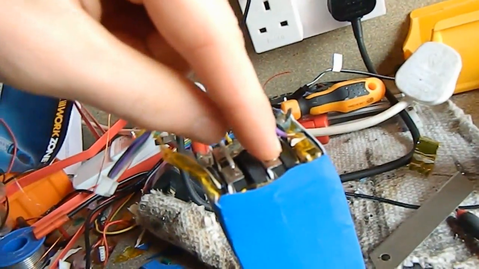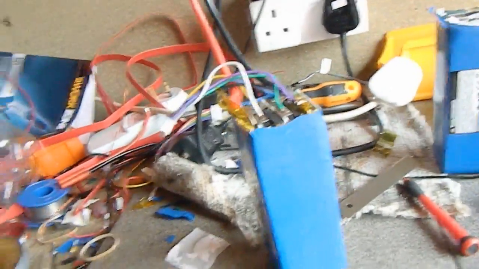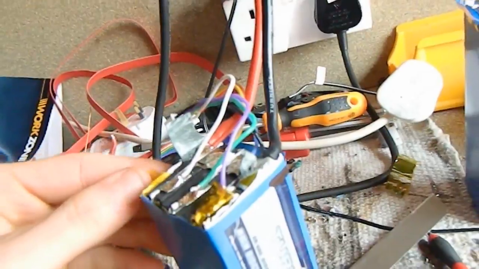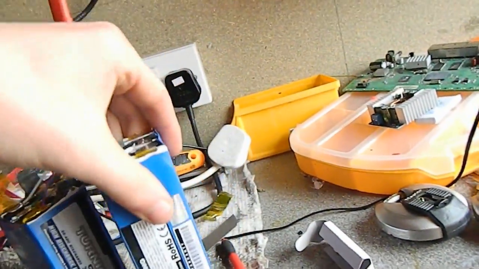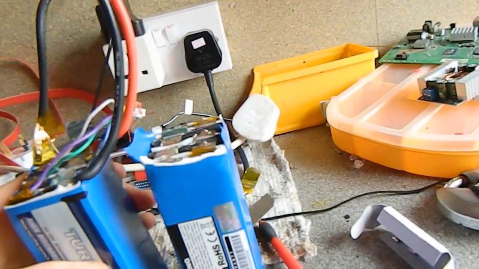Because one tab is nickel and one tab is aluminum and the aluminum one you will not be able to solder to. So unfortunately we'll have to do it this slightly more awkward way but you'll essentially be achieving the same sort of result although it will not be quite as neat.